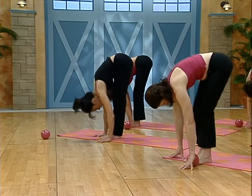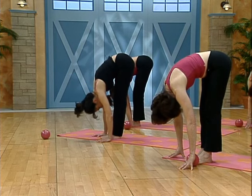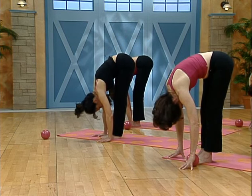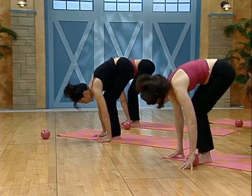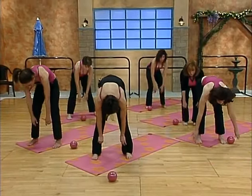Push the heels into the mat, dropping the head. Make sure you're breathing. You're elongating the back of your legs. You're stretching your back, your shoulders, relax your neck. Good. You're gonna lift your head, bend your knees, part your feet, and slowly roll your body up.